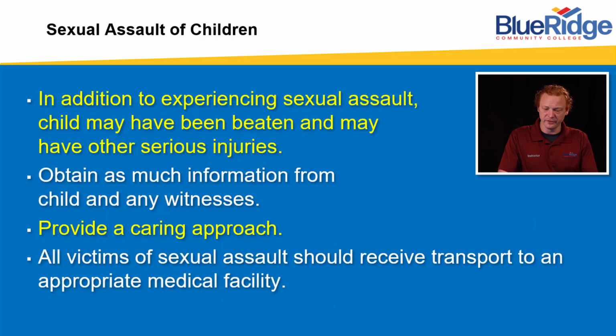In addition to experiencing sexual assault, the child may have been beaten and may have other serious injuries. If you suspect sexual assault has occurred, obtain as much information as possible from the child and any witnesses. Providing a caring approach is extremely important, and you should take appropriate action to shield the child from onlookers. All victims of sexual assault should receive transport to the appropriate medical facility.